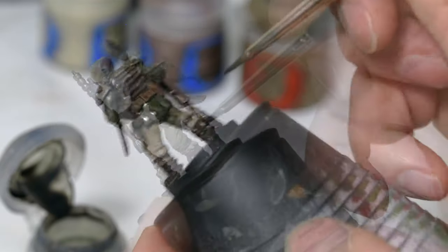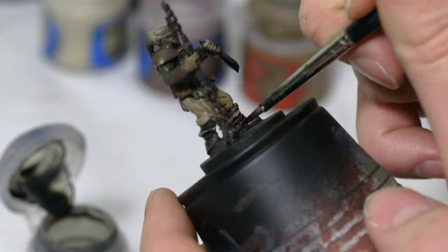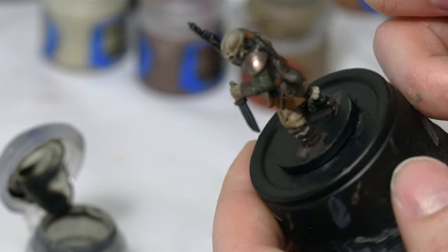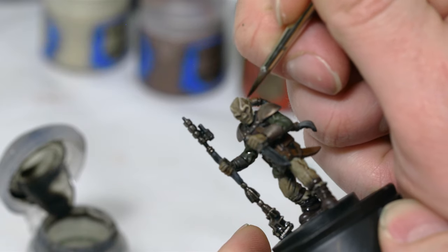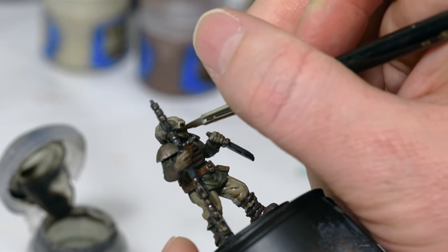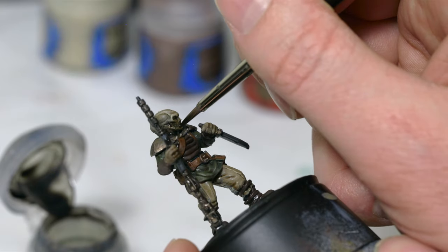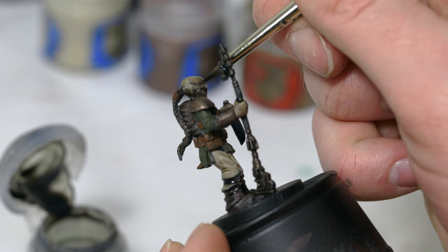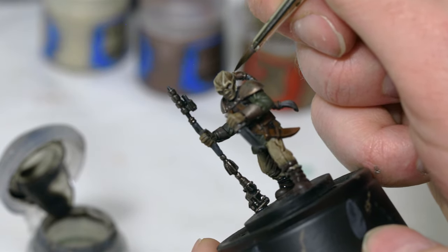And the Nuln Oil on the boots, I'm mainly getting in this top area, just in the folds of his boots before it actually gets to the foot of his boot. Then I'll add a little bit of Nuln Oil just on the side of his head, just to darken that up a little bit more. This is the more recessed areas. And in his eyes, again, they have kind of a leathery skin, so this will help add a little bit more of a darker tone to his face and his head. Use some Nuln Oil where his hair is, and again, a little bit on the side of his head. And this will help give that leathery type look.